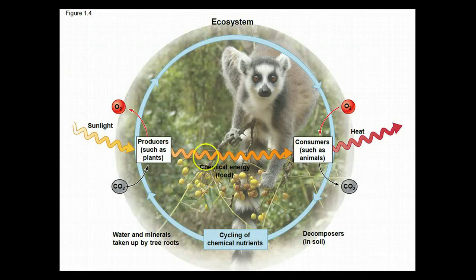All right, so you can see the little lemur guy and what he's eating. Here's the ecosystem. Sunlight comes into the producers, which are listed here as these little plants underneath him. They're producing energy from light. Chemical energy happens. There's recycling, but chemical energy as he eats it. He'll get some of that food and nutrients from it, but other stuff is just going to leave as heat. So it's a complicated little thing here, but the whole general idea is just that energy moves from the sunlight to the producers, to the consumers, and then it gets lost somewhere. Okay? Well, not really lost, whatever. But you get the point.